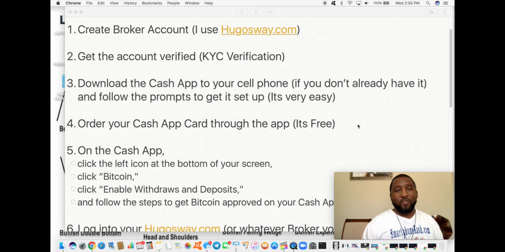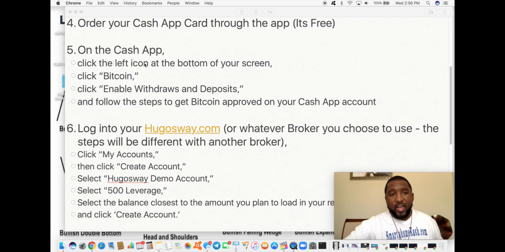And it's really, really powerful because I've seen people, me personally, I've done it. I've withdrawn thousands of dollars in literally less than 12 hours. The fastest I've heard, people withdraw about 5 figures to their Cash App within 3 minutes. And then because they had the card, it was available to be used immediately. So that's really, really powerful. So make sure you go ahead and order your Cash App card now, okay, once you have the app set up, okay? Step 5, on the Cash App, you're going to follow these directions.